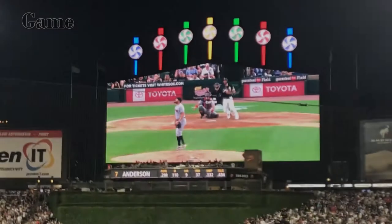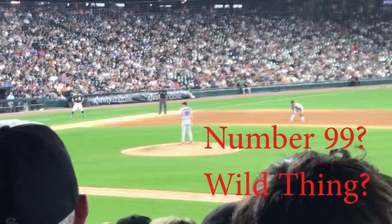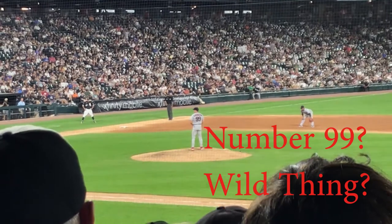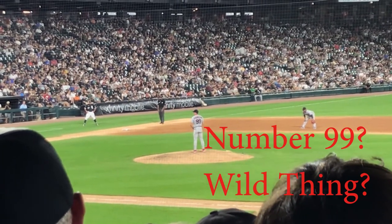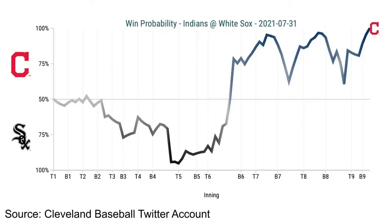For ballpark food, I was quite full after that pizza but still had to try a locally branded hot dog, which was pretty good. The game itself was an absolute thriller — back and forth, high scoring, and several lead changes — but Cleveland ended up edging out the White Sox 12 to 11 to take the victory, which sent me home rather happy.